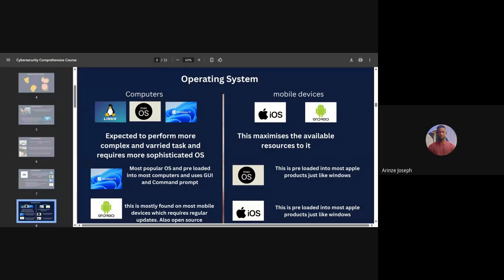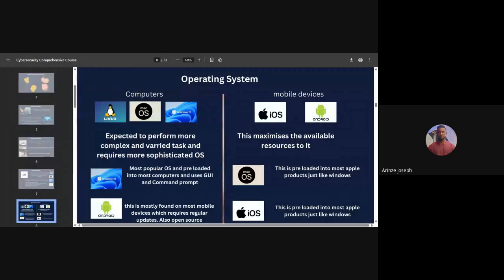It has a GUI and also what we call a command prompt. Some of us might not have heard what a command prompt is, and might not even have made use of it. We are going to make use of command prompt in our class, by the end of this class, not just in Windows, but also in Linux. That is for us to understand what command prompt is. You have to be patient while we get there.